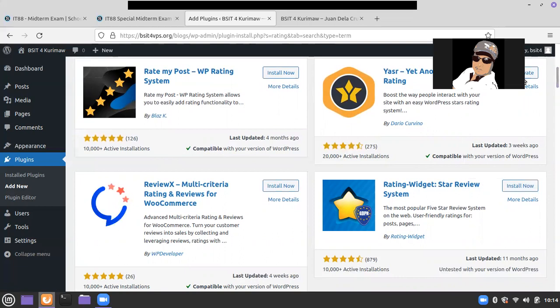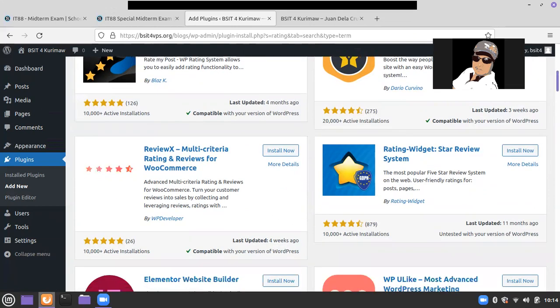Instead, I decided to give you one plugin, which is the Rating Widget: Star Review System plugin. So this is it. Just click the Install Now button.